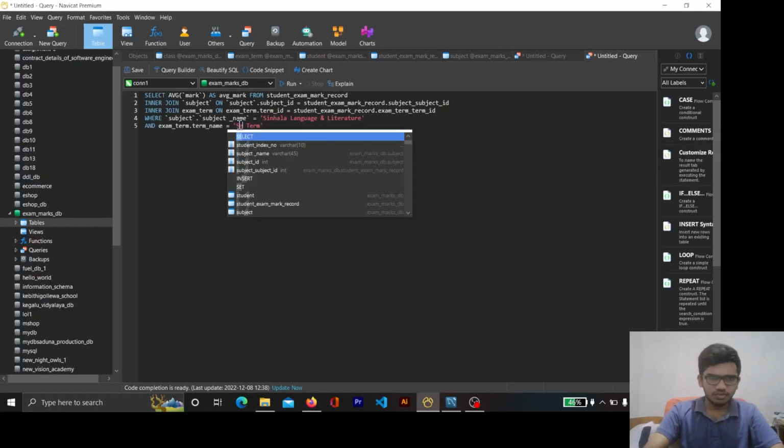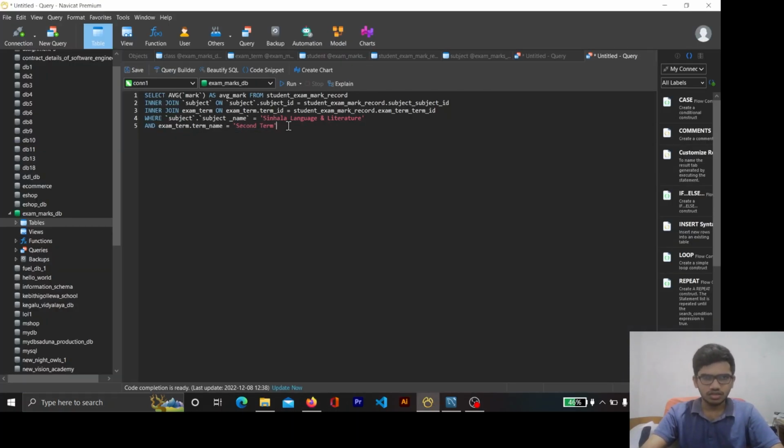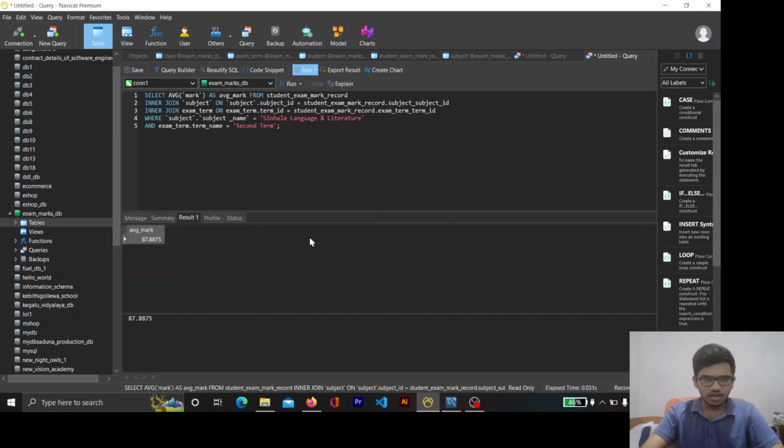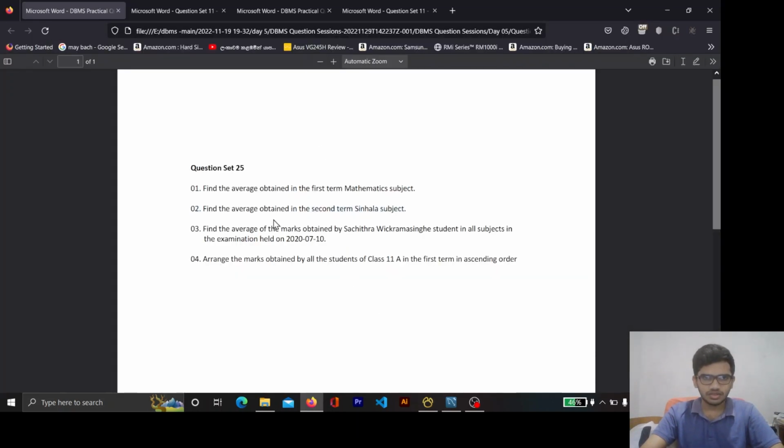Let me change this to second term and put a semicolon right here. So this is the average mark of the singular subject in the second term. That answers the second question, which is really easy.